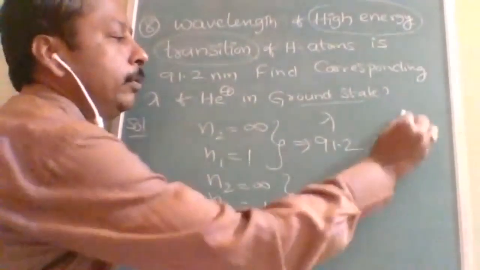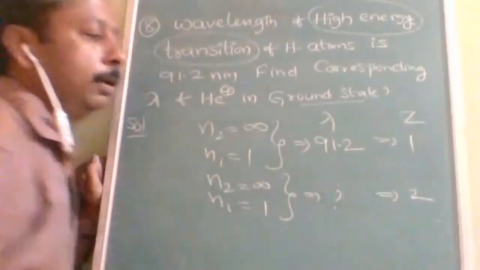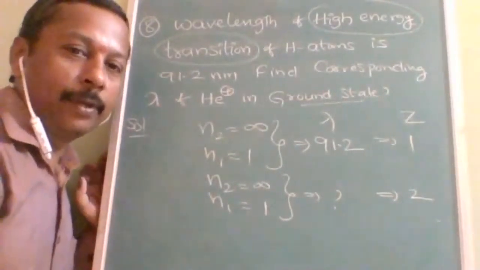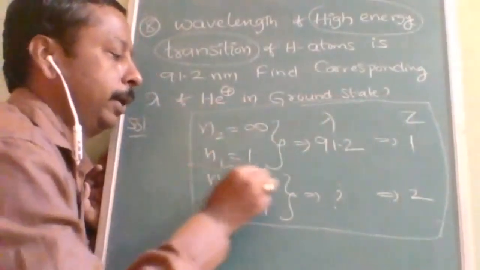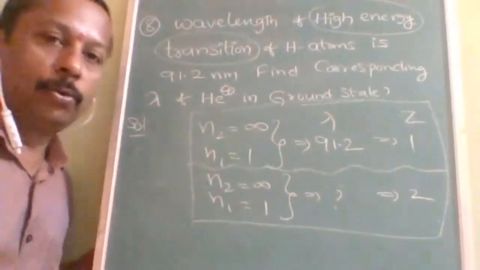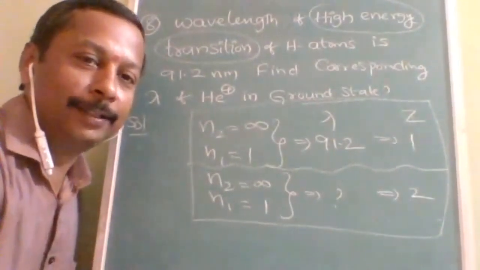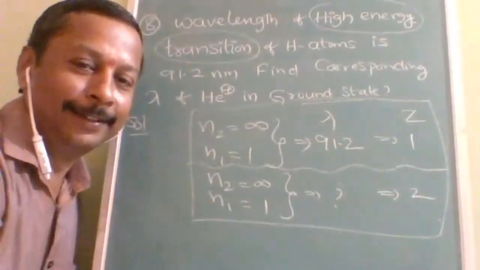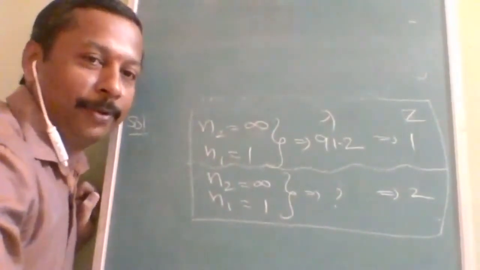One thing you should also make sure: for hydrogen Z is equal to 1, for helium Z is equal to 2. What is given in English, I have explained and written it here. You should be able to understand it nicely. This is given, this is required. So can you do it now? Okay, try. I will do it faster than you. Let's see. See here, I am doing it faster than you.